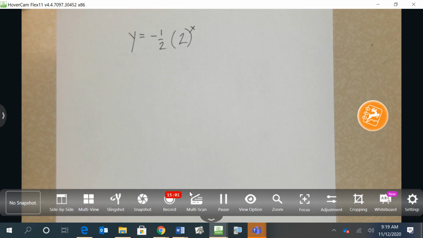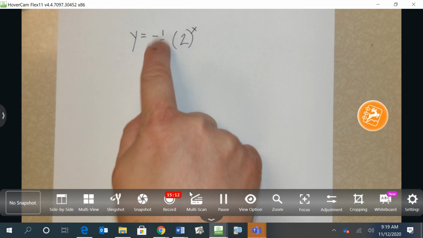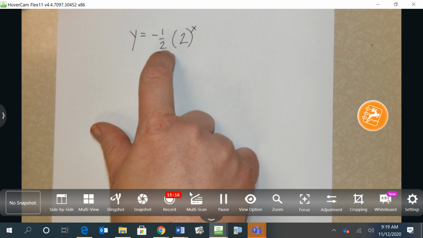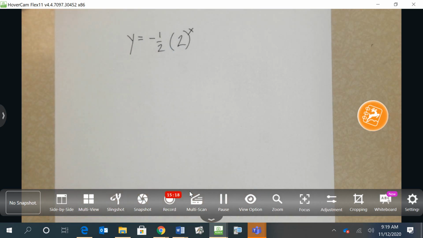So let's go back really quick here. The first task you had to do today would be I'd present you with an equation and you would say, is it growth, decay, or other? Now if this was the problem, you'd say other because this initial number is negative. Since this initial number is negative, we just say other. The second task is, can you sketch, identify the equation of the asymptote, the y-intercept, and can you state the domain and range? And that's what we're doing right now.